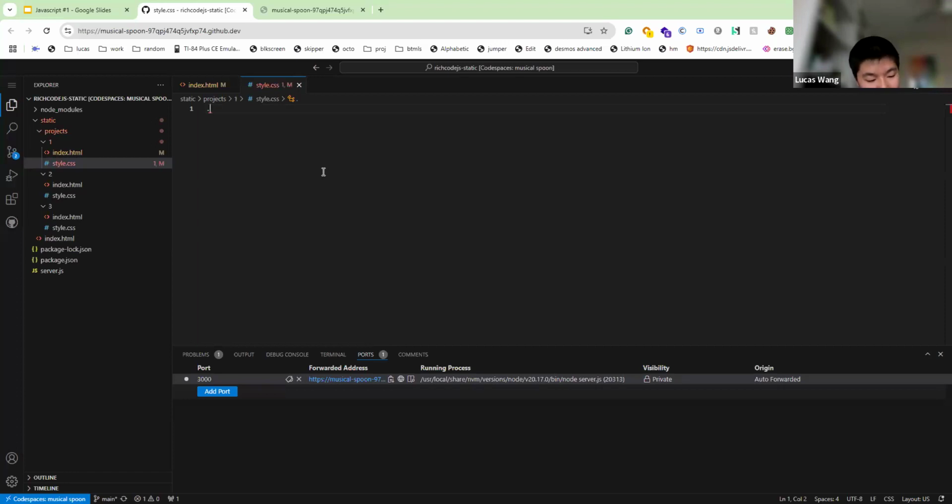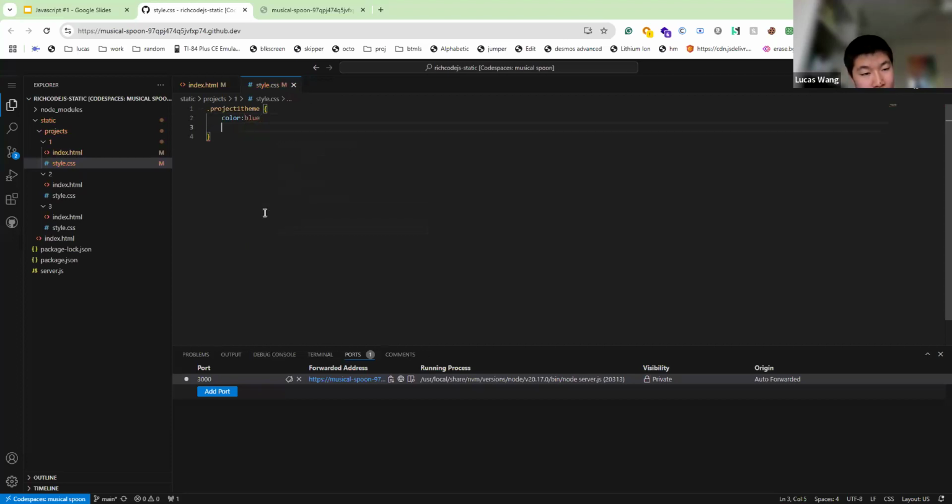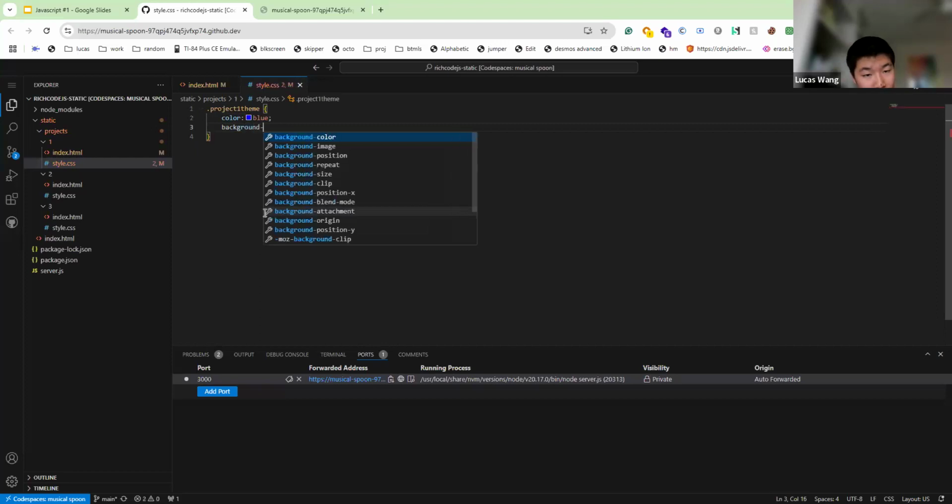I'm going to name this one project one theme because I don't have any better ideas. We are going to be setting the color to say blue, background color to aquamarine.